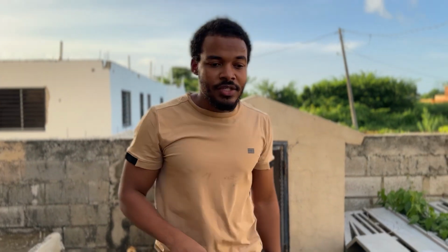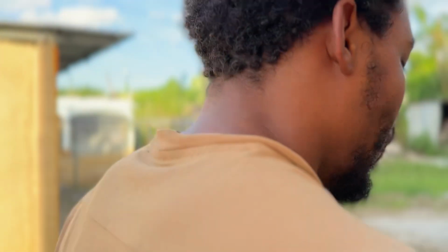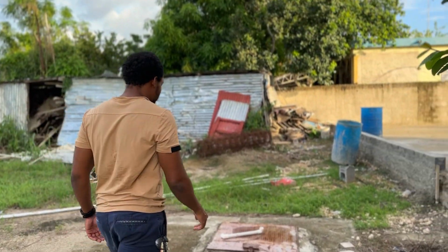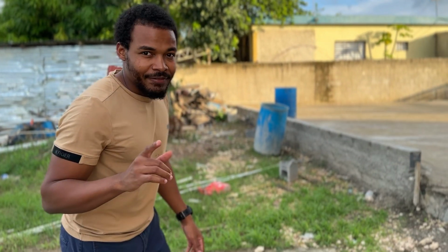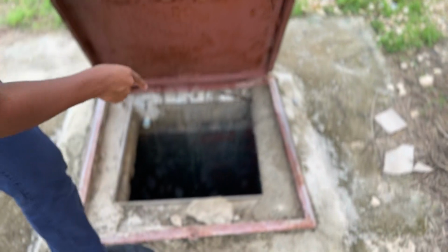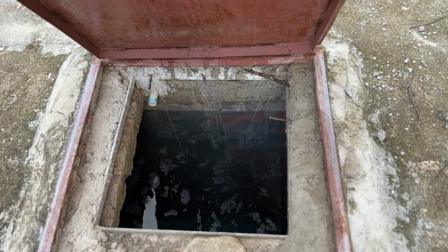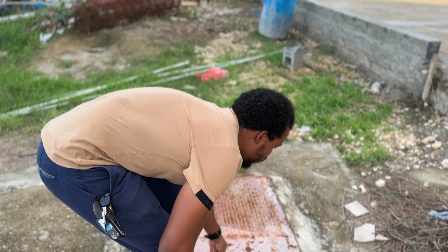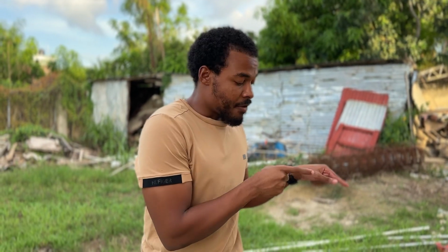I also want to show you guys this right here, which is the well. There's also a cistern here. That's what I meant to call it. So over here, you have a cistern. This cistern is right here. As you can see, I think it's probably more than 1,000 gallons, no problem. There is a lot of water here. So you have 2 ways of storing water. The first way is from the well, water comes up here. From up here, the water goes up to the tanks. The big problem is this water is not tested. We don't know if it's safe. It's definitely not safe to drink.